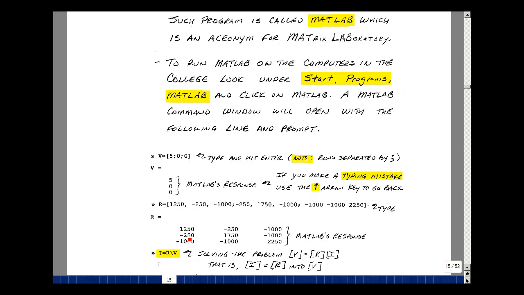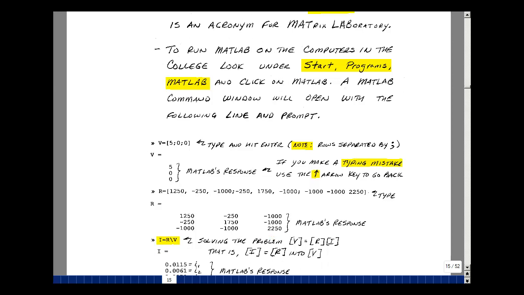Next, we'll put our matrix in for R. Say R is equal to the first row, semicolon, the second row, semicolon, the third row. When you hit Enter, it'll echo back what that matrix should look like. You can see if there's a typing error.